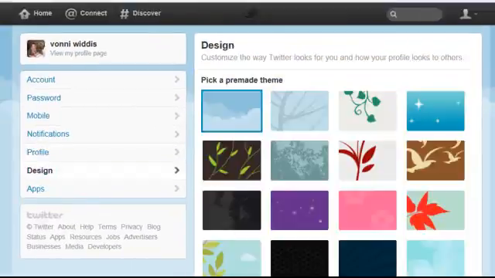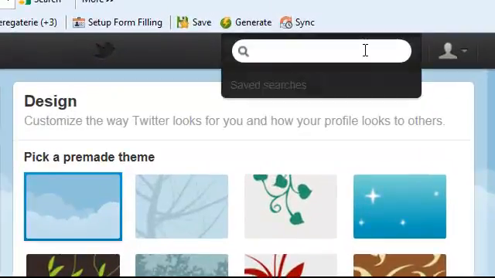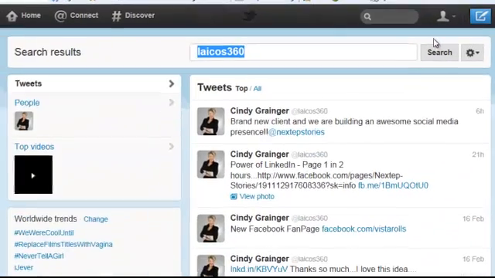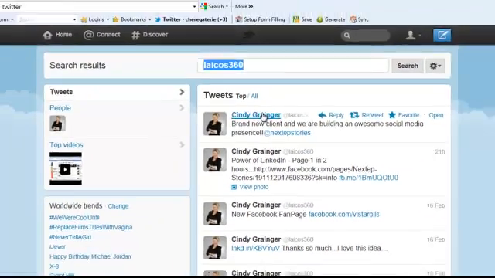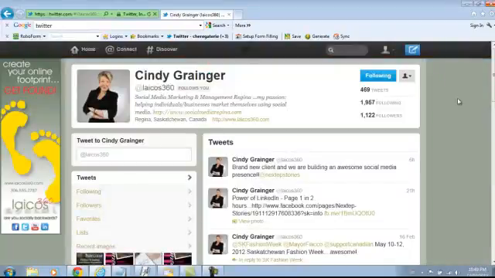Design. As you and I move forward, we can actually customize how your profile looks. If you were to pop over to my profile, so we're going to look for me, 360 Lake Coast 360, can't talk tonight. If you pop over to my Twitter profile and check me out, you can see that I have some customization going on here. You can see that my background is green and that the colors of my screen are different, and I have uploaded a banner. Those are different things that you can do. Of course, when you're ready to start customizing it, then you and I can talk about that.